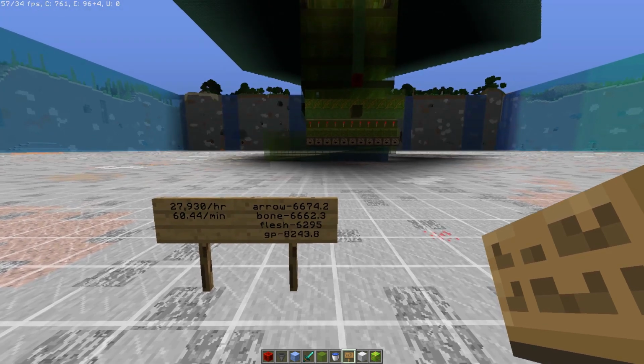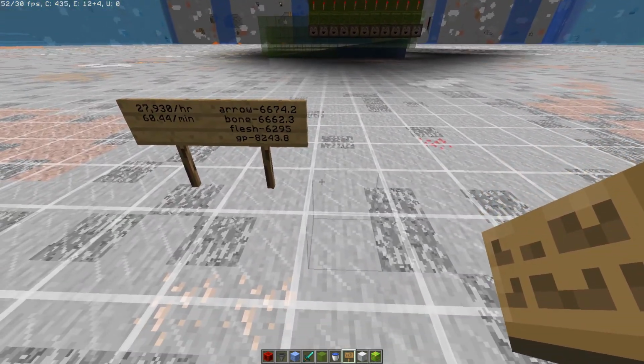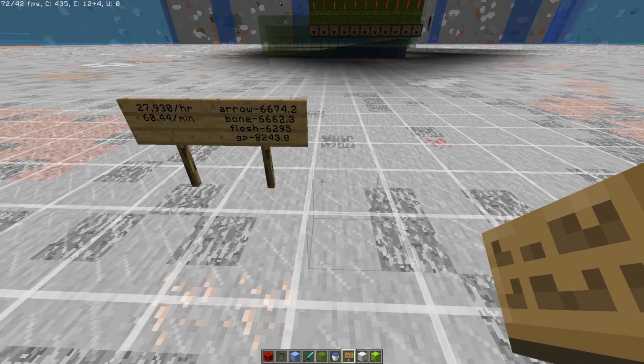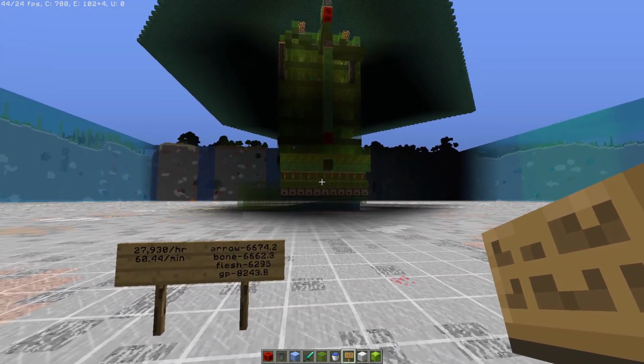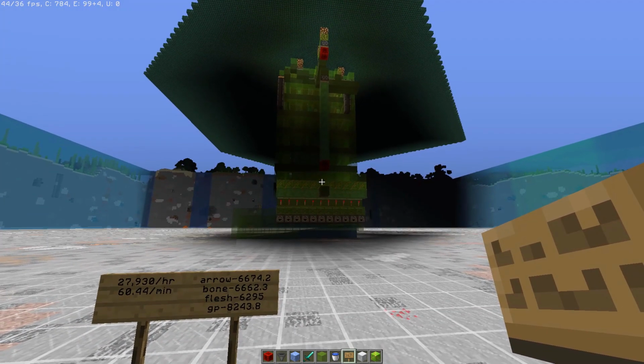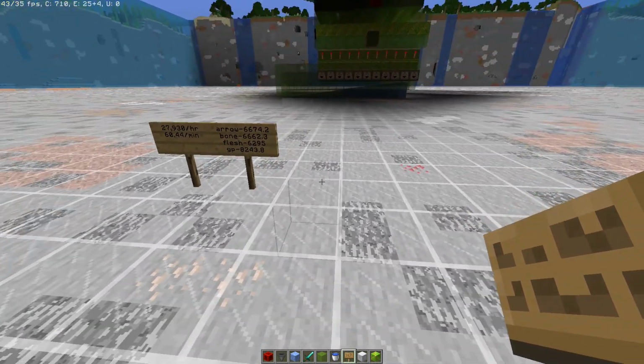And if you build this in a slime chunk like I did in this world, you will also get around 50 to 100 slime an hour, because small slimes will still be able to spawn in there. So you might want to think about that and check your chunks before you build this farm, like I did not.